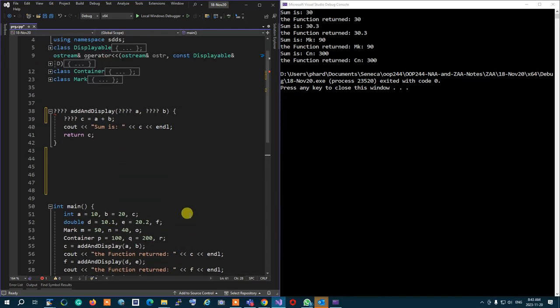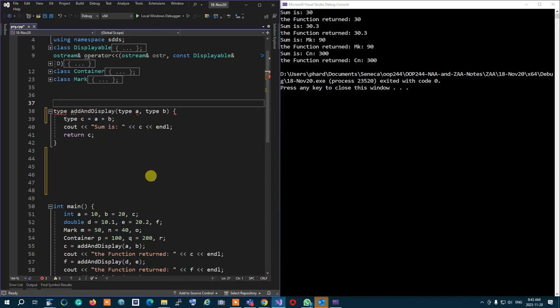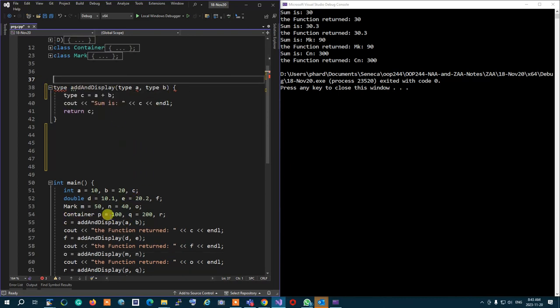But how do I tell this to the compiler? It's very simple. You put some kind of name in here. So let's say this one, what do I call it? Type. So this has got to be a type, okay? And I'm going to say this is a type, and a type, and a type, and a type. If I put type, you think type is a keyword. It's not. You can put anything in here, but I'm putting a placeholder. So essentially, type over here is a placeholder that is supposed to change with the type based on how the function is called. Do we understand this?